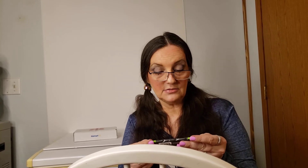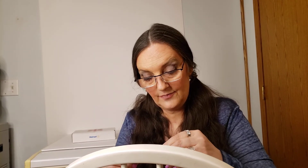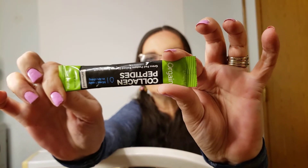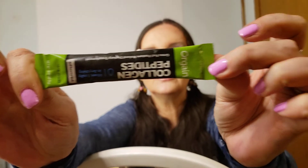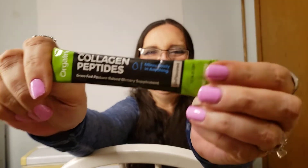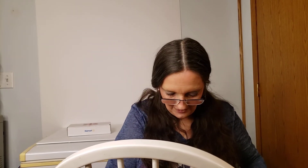The second item is a Collagen Peptides organic grass-fed pasture-raised dietary supplement that mixes easily in anything and is unflavored. I already have dietary supplements from my Beachbody on Demand program — not like I'll ever have a beach body again! You just combine five grams in your favorite beverage, stir or shake and enjoy. I had it upside down — that's what I mean about not editing, you catch all my bloopers!